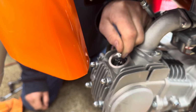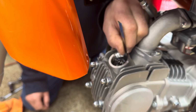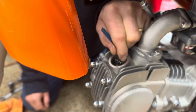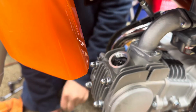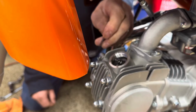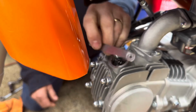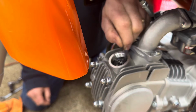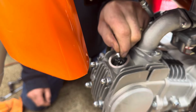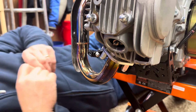Yeah, it's about like it was before I started. It's a little bit snug, but it goes in. It's got some resistance, see that? And that's the way you want it. Feels pretty good. Now this is a 4/1000. This is a 0.10 millimeter or 4/1000. This is the next size bigger, and this one shouldn't go, and it doesn't. Doesn't even really try to start. So that's the go, no-go method.